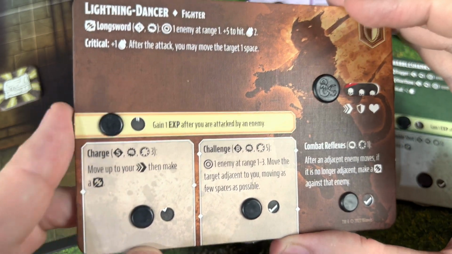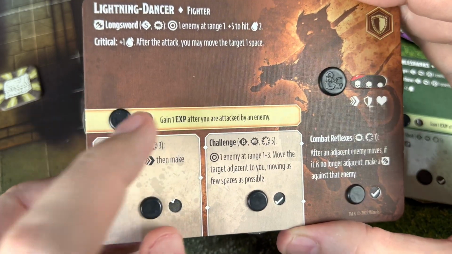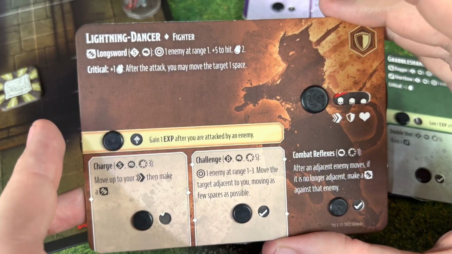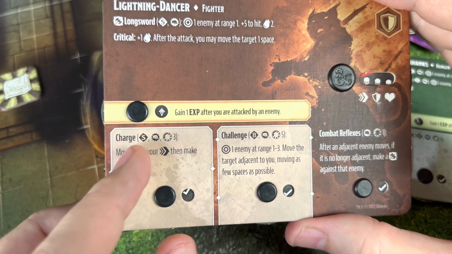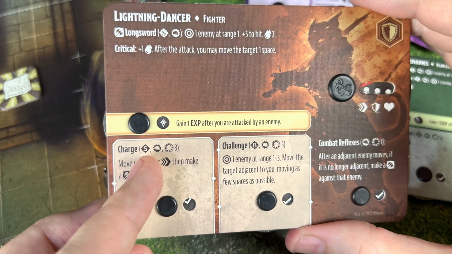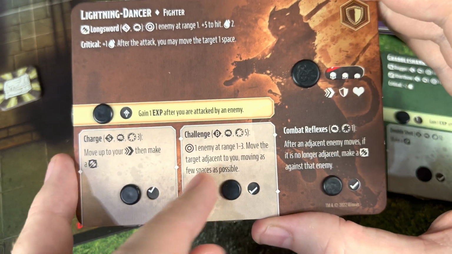Lightning Dancer has a slightly different ability, in that instead of just gaining an extra XP after they kill somebody, he actually gains an XP after he is attacked. So this dude wants to be right up front and drawing everybody's fire to level up extra times, which is really cool. He can charge, which is move and then make a free melee attack, which is nice. And that's a standard action, but that means you still have your move and bonus actions, which is very cool.